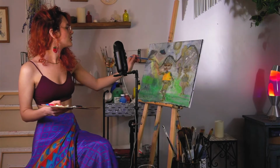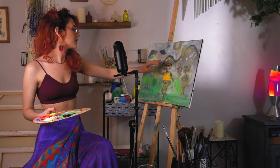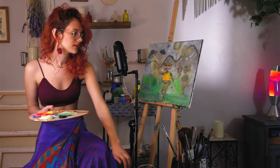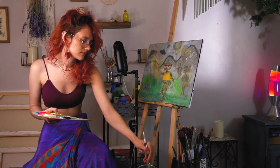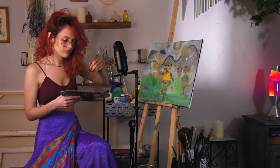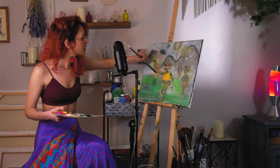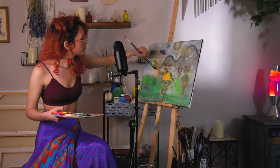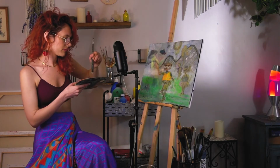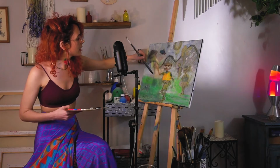Should we put one of these dudes in here, or should we do a cow like in my other drawing? I think probably a person, just to keep it cohesive, because then there might have to be other cows in the scenery to make it make sense. Alright, I'm going to work on the fog a little bit. The fog in the distance is really important for this. And I also need to work on his hand and stuff.